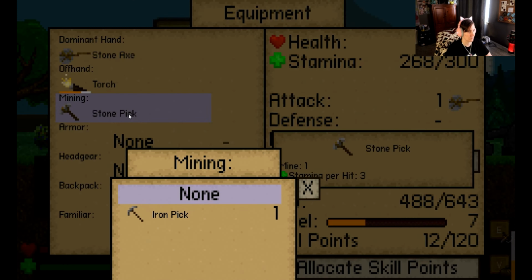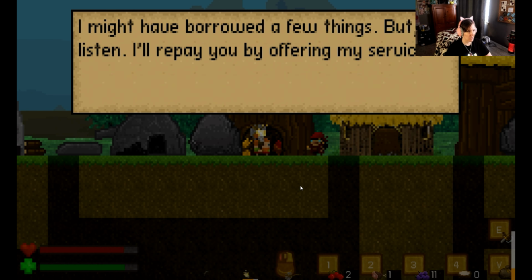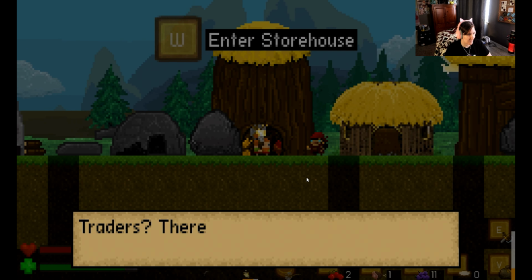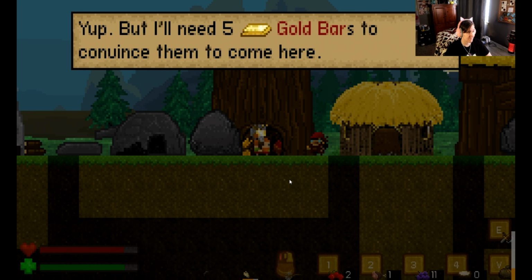Alright, do we have... The thief was caught red-handed. Ooh, I caught a thief. Oh, it's like a pirate. It's hard enough surviving here without someone stealing our stuff. I might have borrowed a few things, but listen. I'll repay you by offering my services. I have connections with many traders on other islands. Traders? There are more survivors out there? Mm-hmm. But I'll need 5 gold bars to convince them to come here.